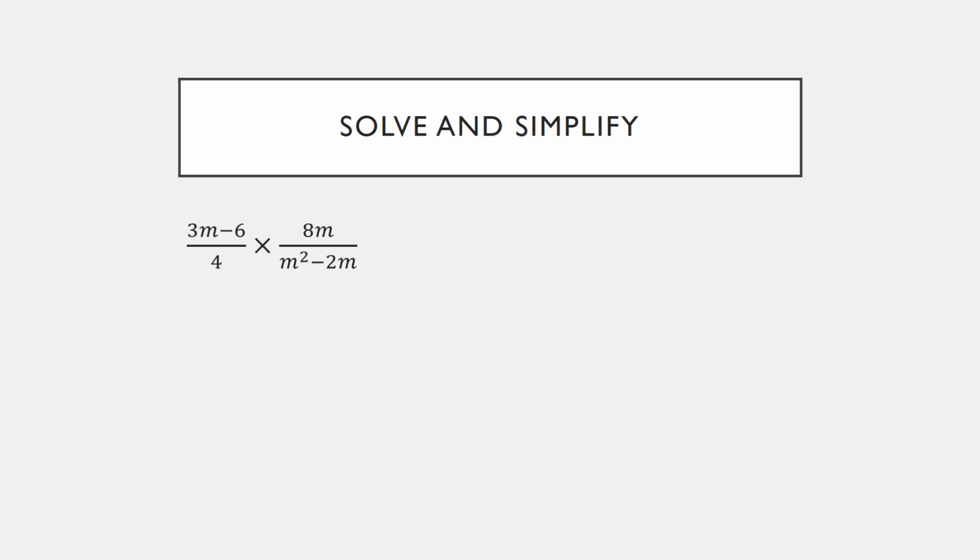All right, now we're multiplying. And again, as usual, we're just going to factorize our expression. So we're going to take out our highest common factor on the first fraction, 3 times (m minus 2). Can't factorize 4 times 8m over m, highest common factor again, m minus 2.